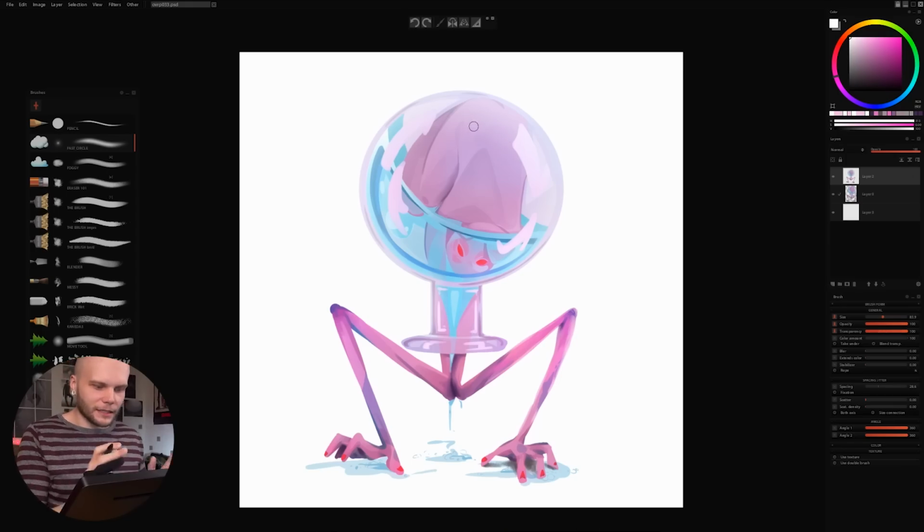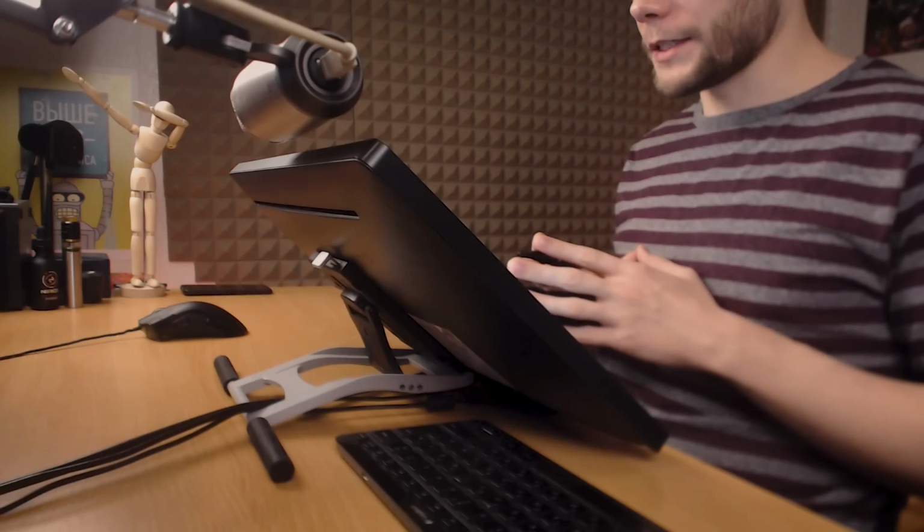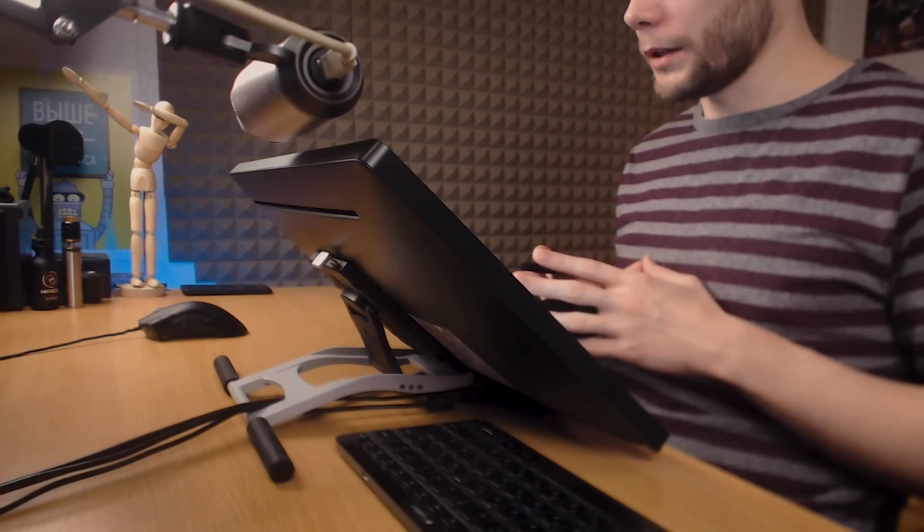I would at least tilt it a little bit, and maybe the legs would balance it out, so it would be a bit like this, you know? So yeah, these are the thoughts at the moment. If I have something more to say, I will after I'm done, but for now, let's start rendering.